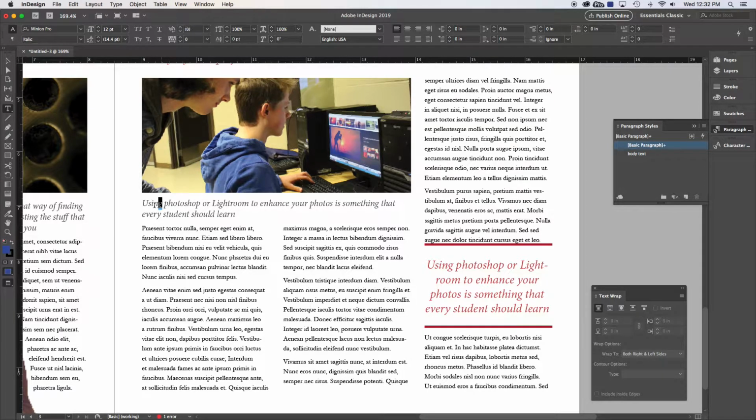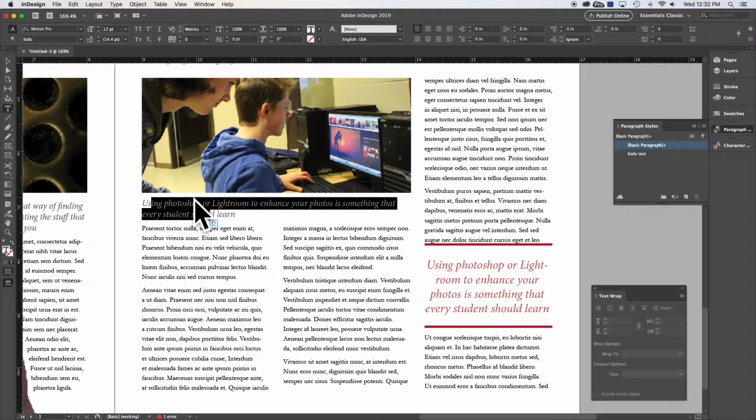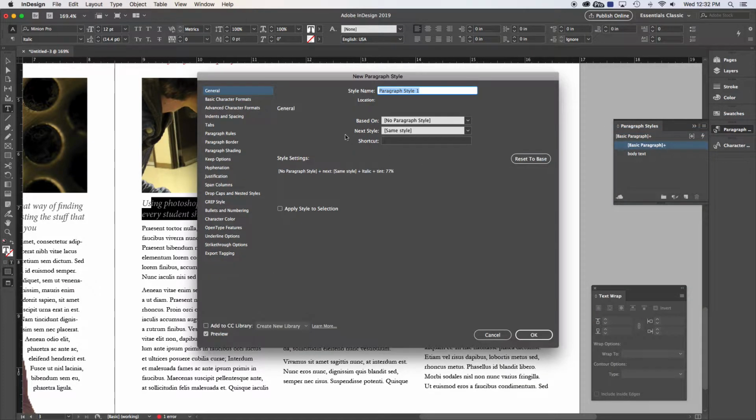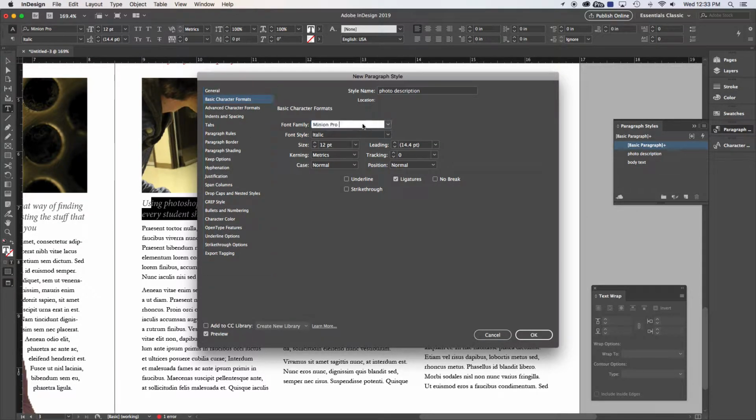So what I can do now is, I have that selected. Let's go, and I'm going to call that new paragraph style. It knows what I have selected, and it's going to remember that. Let's call it photo description, and we're just going to do it Garamond.